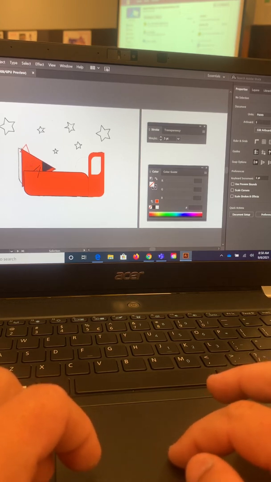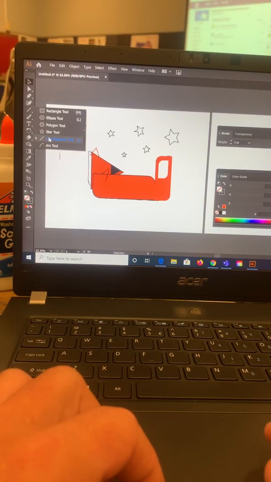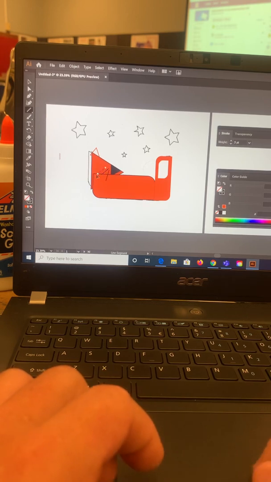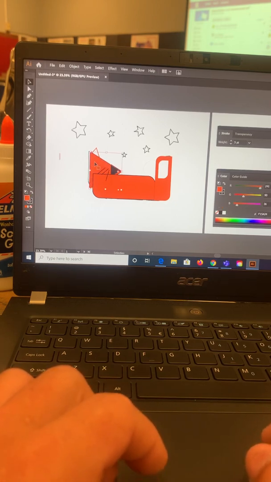I want one more. Click the line tool again. And I got 3 whiskers. Okay, in my line tool, let me move the shape back. That's a little better.